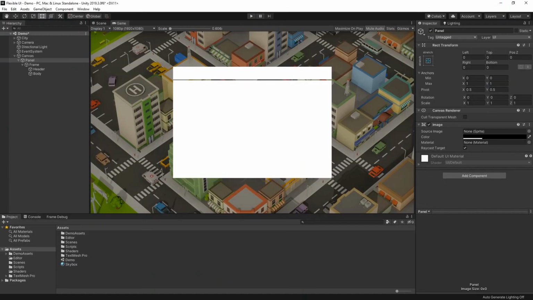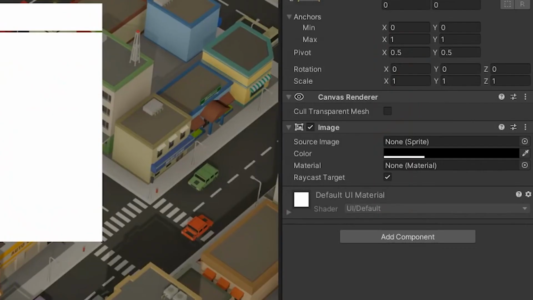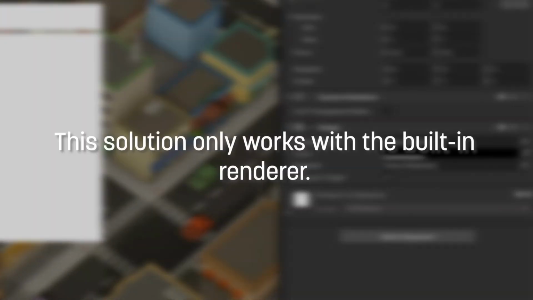Unfortunately though, in Unity there's no support for it out of the box, so we're going to need to build a similar component that does this for us. You may or may not know already, but we can actually assign materials to our image component in Unity. This means that we can use some shader magic to achieve the effect ourselves by writing a grab pass shader. It is worth quickly pointing out that this current solution will only work using the built-in render pipeline.